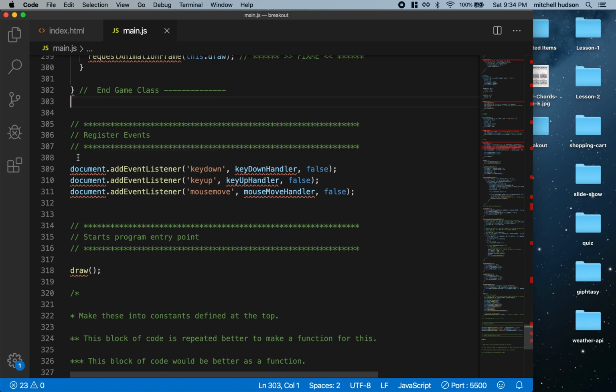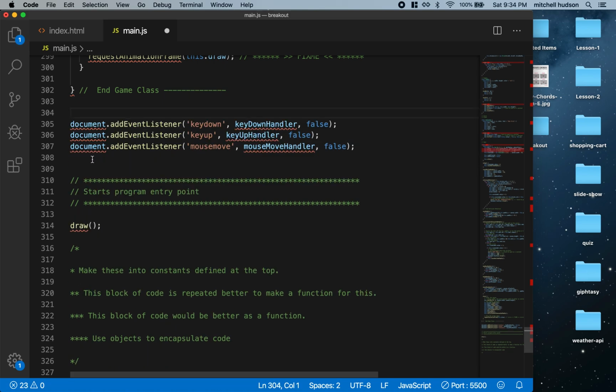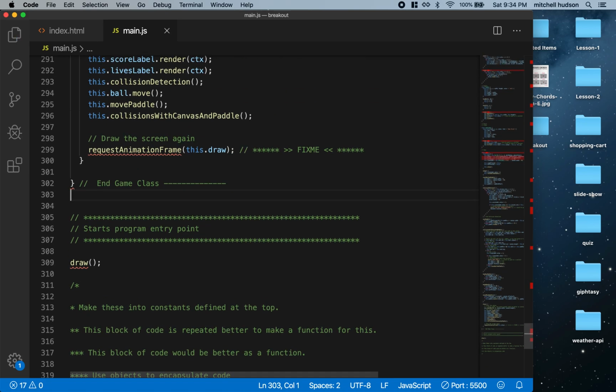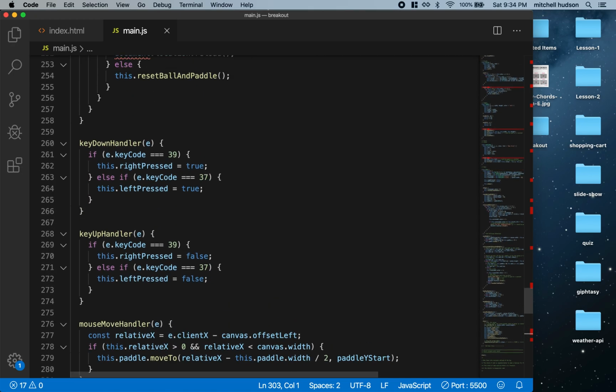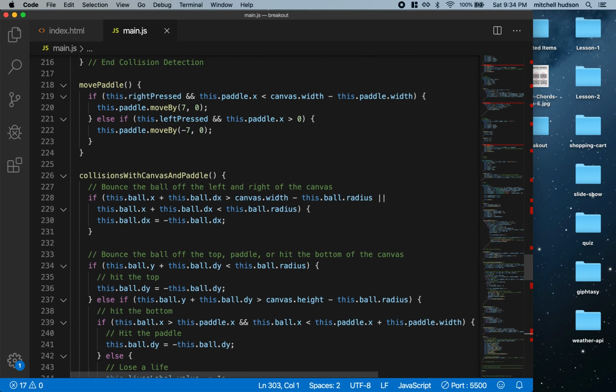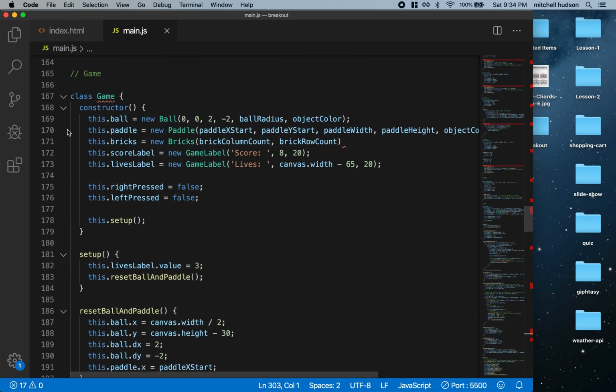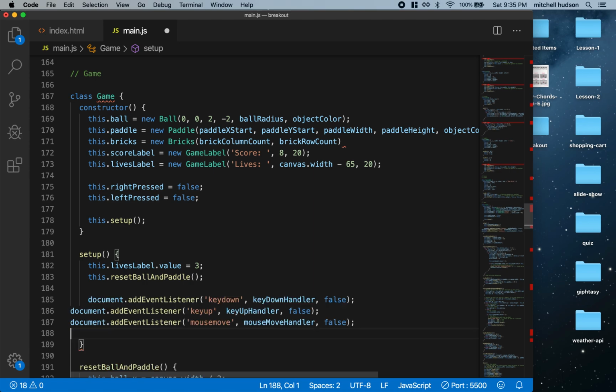And now we have to register the events. In order for these events to get registered, we need to move this into our game class. So I cut those out of there. I'm going to go into the game class, and I feel like this should go into setup, because this is where we do things one time before the game starts working.